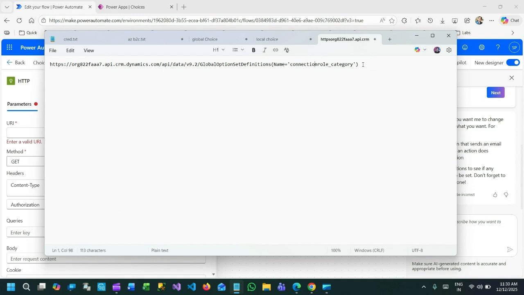Spaces are not allowed in a URL. Yeah, looks okay to me.